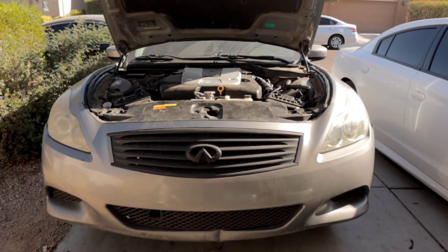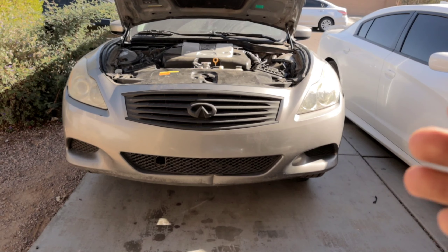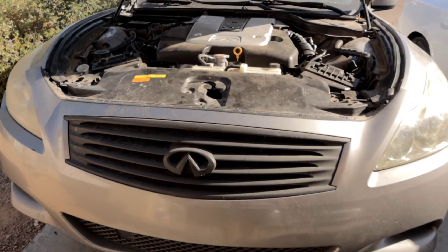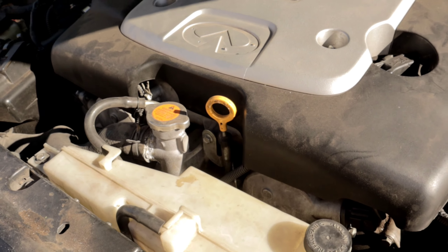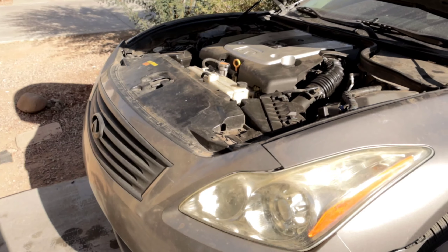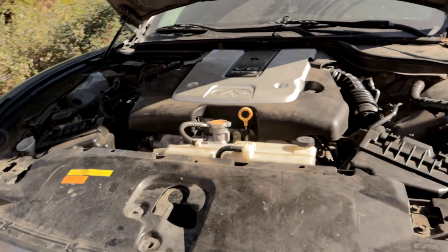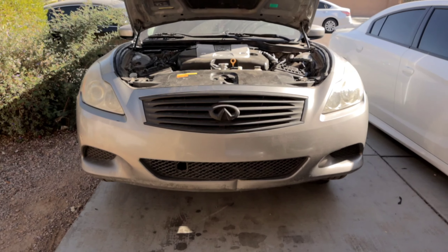In order to replace this you have to remove the whole front end of the vehicle out of the way — that includes the bumper, the headlights, the radiator, the AC condenser. You have to remove all the pulleys in front of the timing cover because what we're going to get to is basically behind the cover right there. So it's very involved and very extensive as far as fixing this. The gasket itself is like $20 but the labor that goes into this is just out of this world.